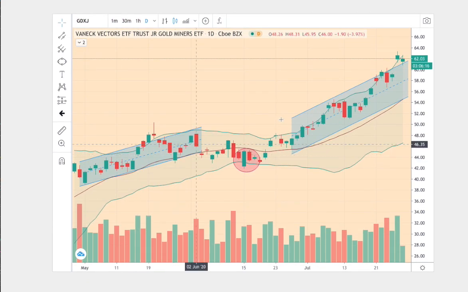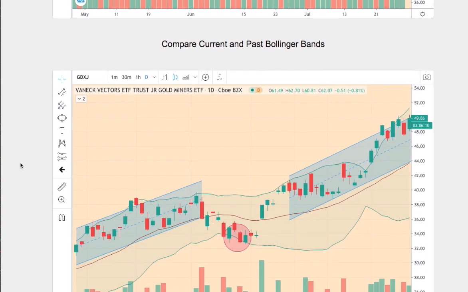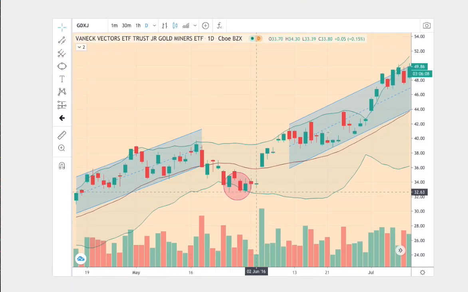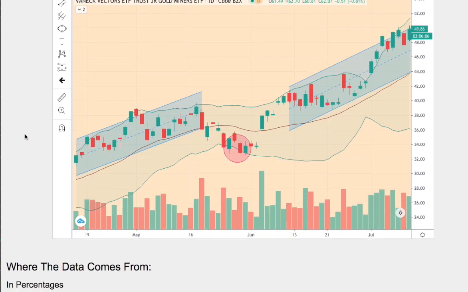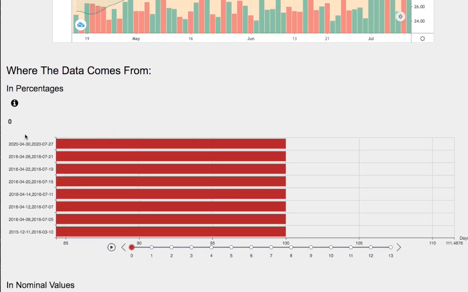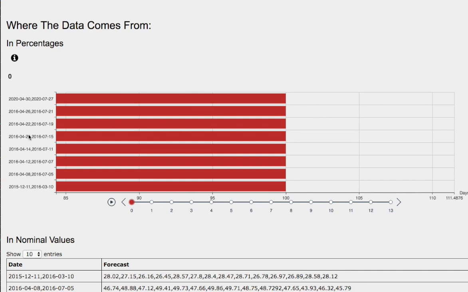We averaged above the middle Bollinger Band and ended above the middle Bollinger Band. We have 1, 2, 3 points, and on the trend in question, we also have 1, 2, 3 points. So there's reason to believe that the trends and patterns are somewhat the same. The outcome and forecast should be fairly the same. So again, the model that we just examined and compared was back in April 14th to July 11th, 2016.